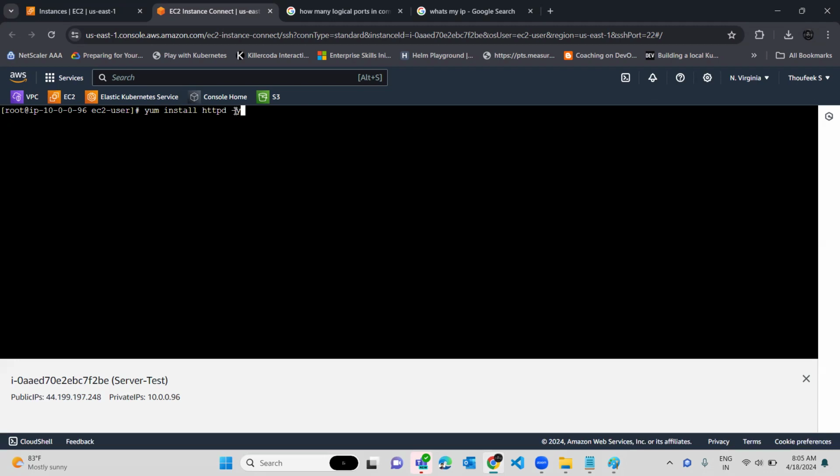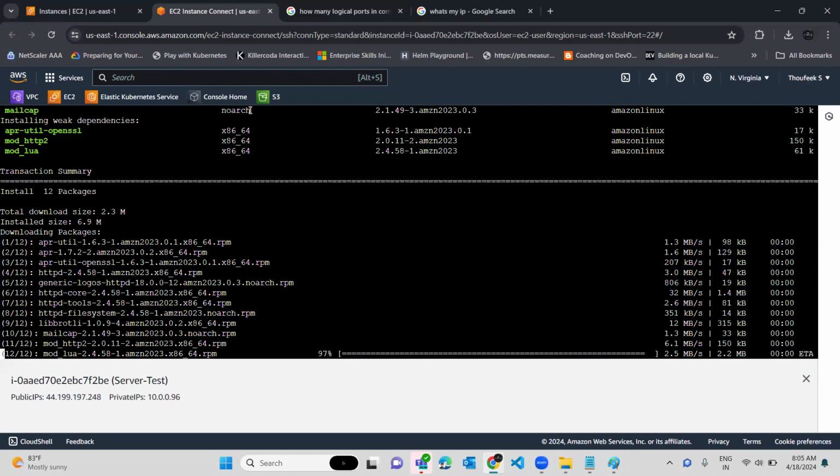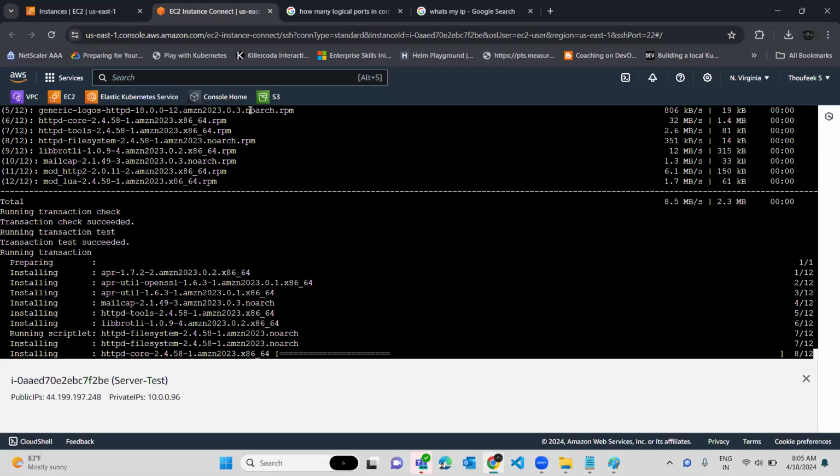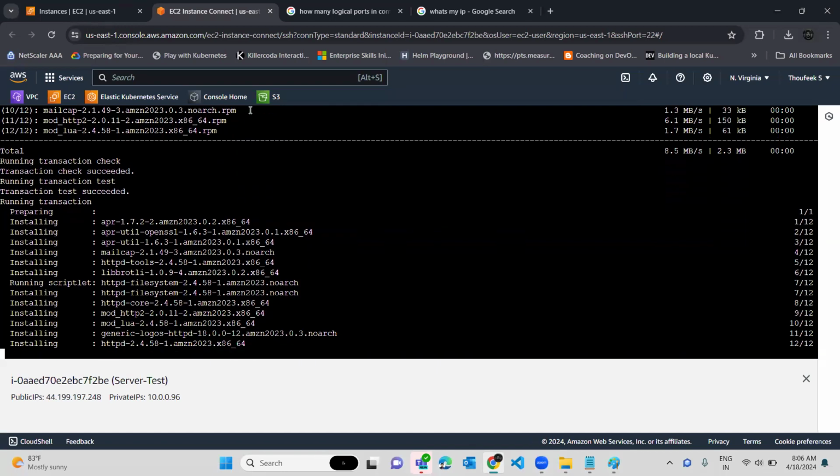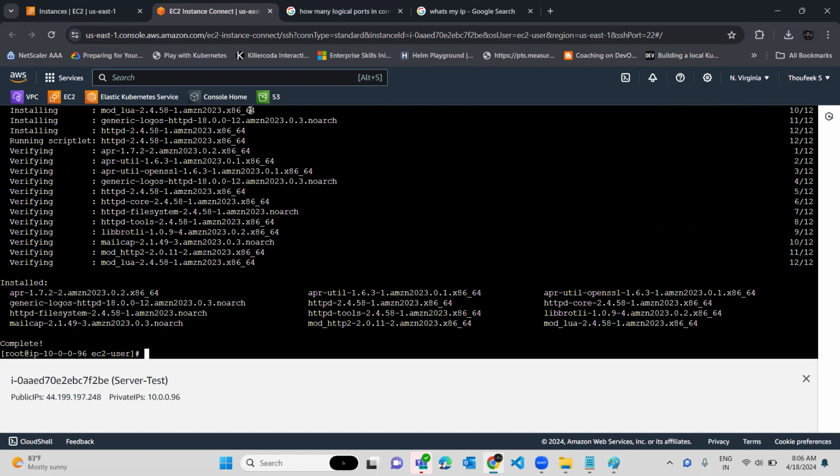But we can choose yes from here, so it won't ask for yes or no again. See, it is downloading the package from the internet and installing it into our system. It's done, it's completed. So we can say in our virtual machine, we successfully installed the Apache web server.